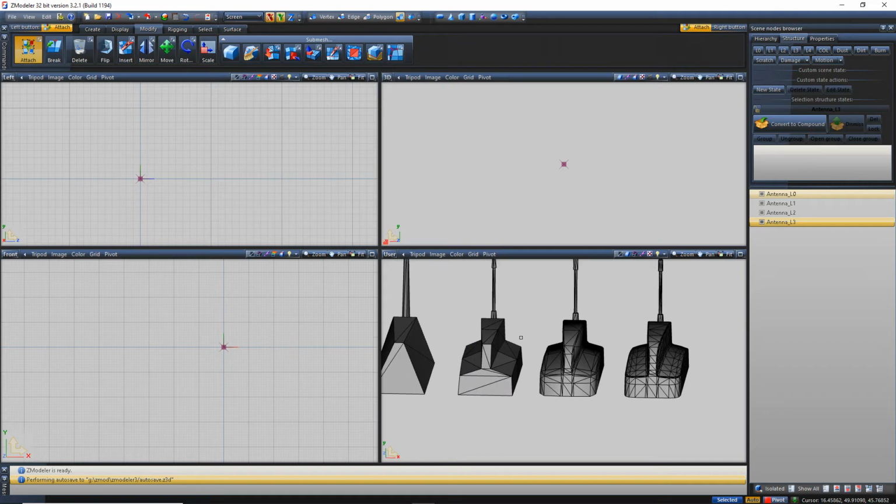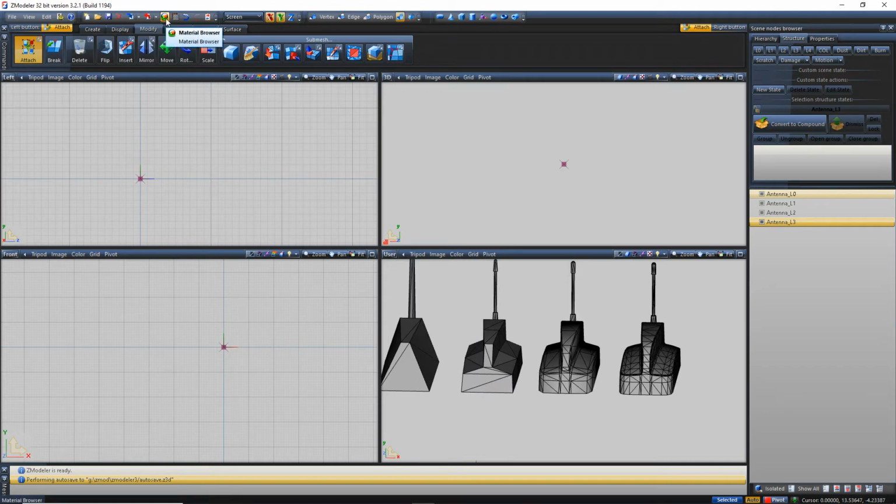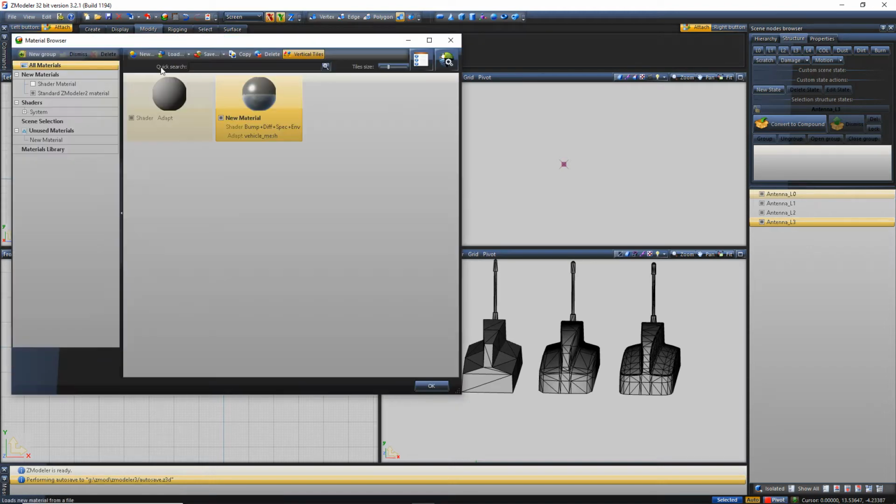So to start out, what you're going to want to do is go to your materials browser, and this is going to be the texturing part. To start, you're going to go to your material browser right here. You're going to click it. Now I've already made a material, just testing something. I'm going to delete it and remake it to show you. So to create a new material, you're going to want to go here and click on new.